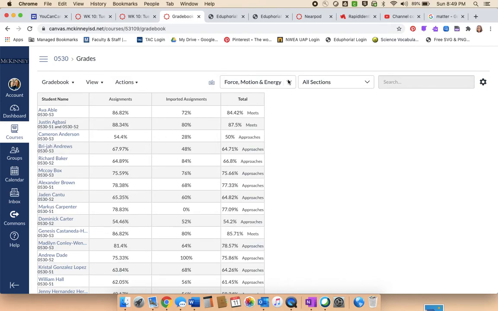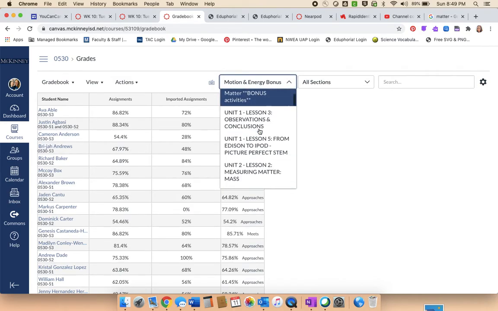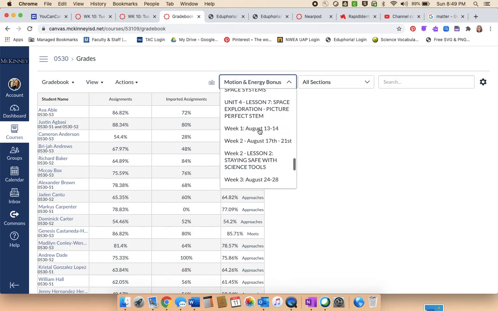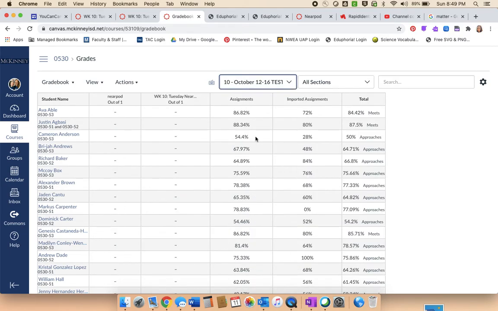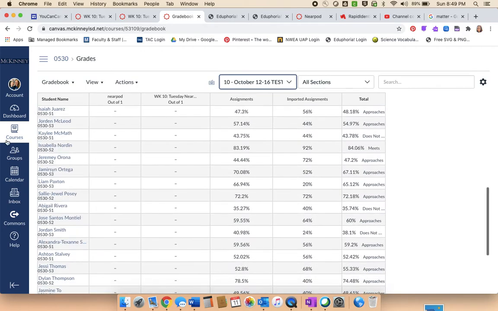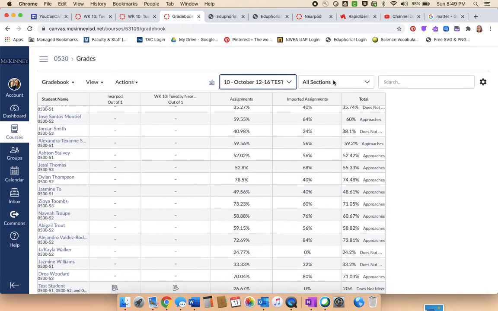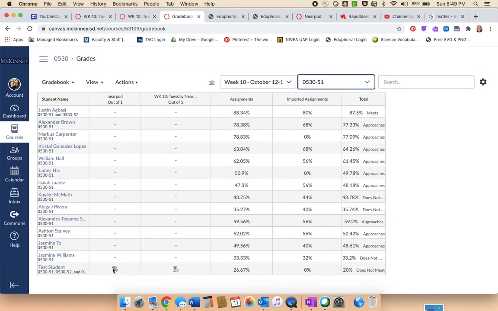And if we wanted to make it easier, we could just click on week 10 so that we're only looking at one thing over here. If we just want to look at one section of students, we could just look at one section of students. Our test student is the only one that has done this.